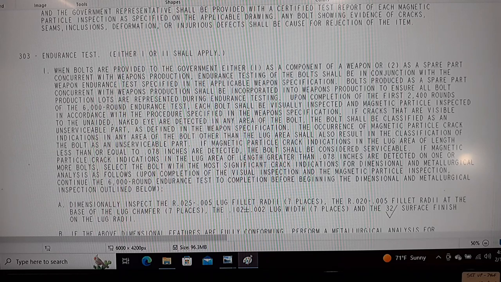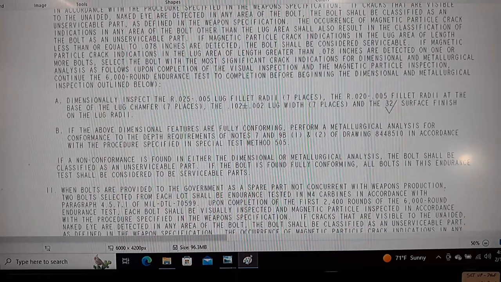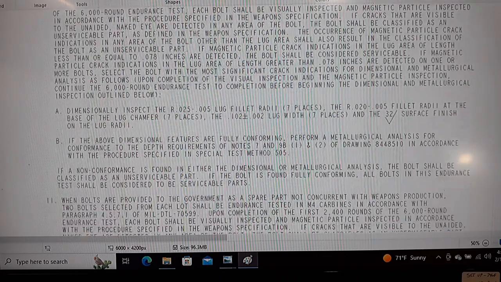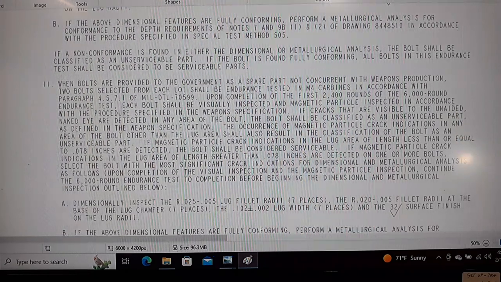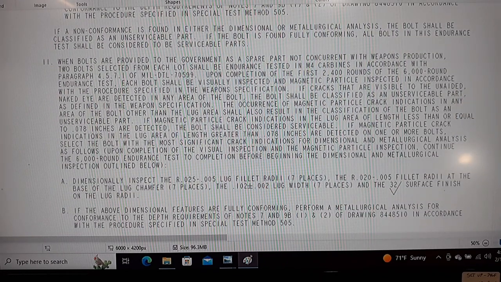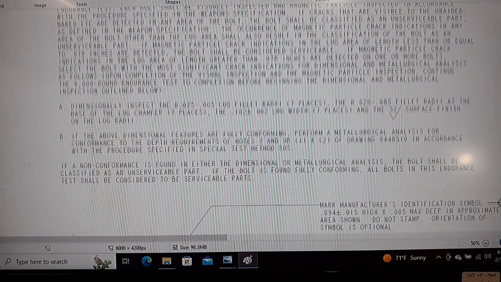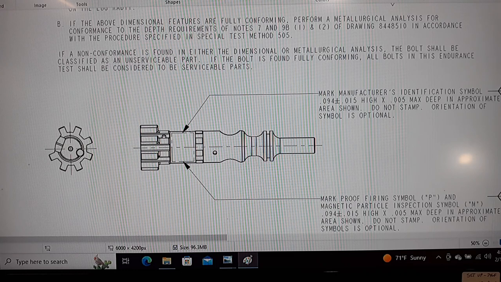And notice it says either one or two shall apply, right? It had to all work in order for them to pass and let those things go. But dimensions conforming. Okay, I'll stop on that so you can see it. You can pause. I'll go down to A, B, C. Pause there. Section 2. You can see that. I'm scrolling down as much as I can, get as much in there as you can, so you can see it. It gives the identification, stamping, what it's supposed to be, the dimension, and everything. They're very, very, very, very picky about it.